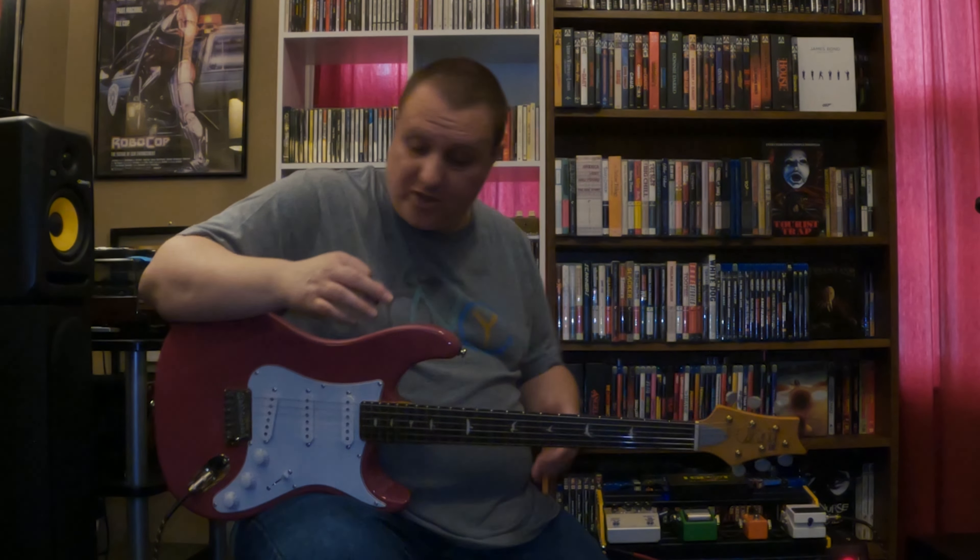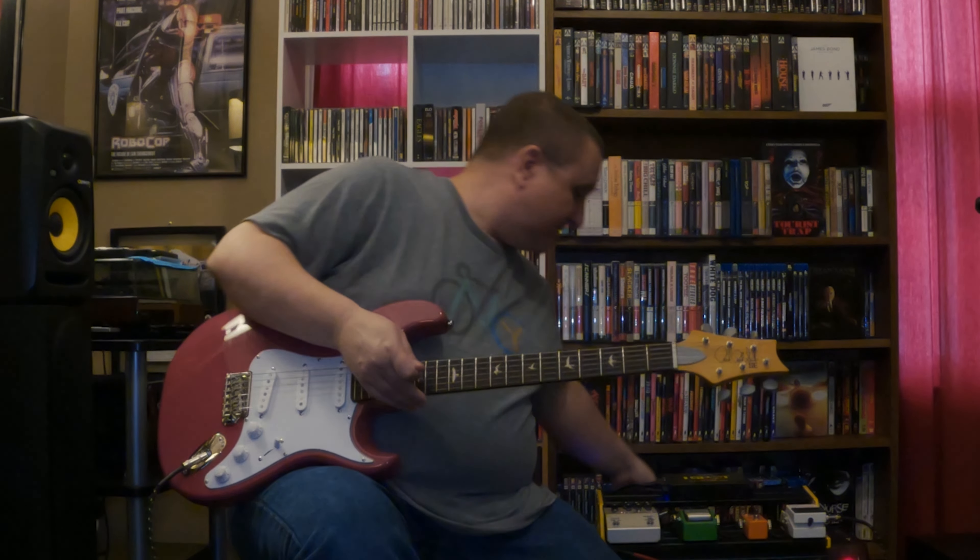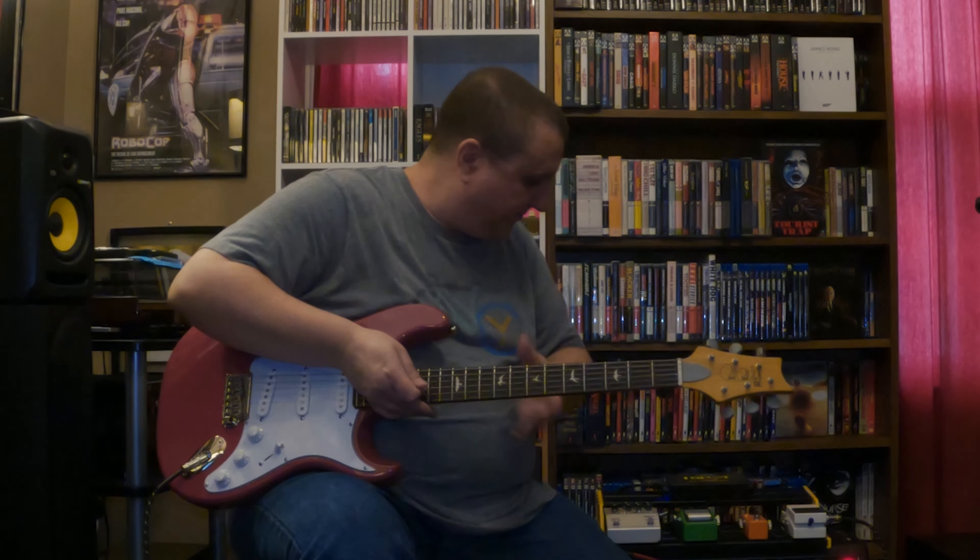That low setting is useful if you want to play late at night, but if you're discerning about tone I can tell you the truth — that low setting doesn't sound very good. There's a fizziness to it, a sound that just doesn't sound that great. And I think when you watch a lot of gear demos talking about this amp, they show that setting like 'oh yeah you can bring it right down and crank it' — yeah you can, but the amp does not sound anywhere near its best at that setting.